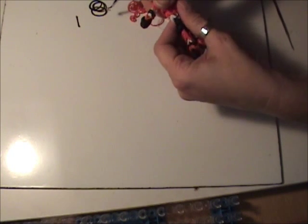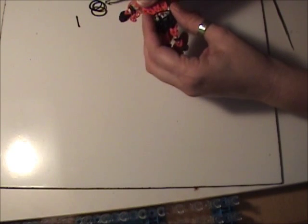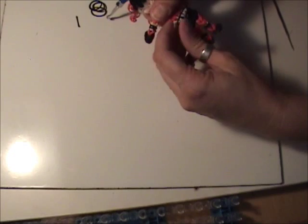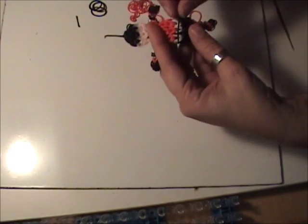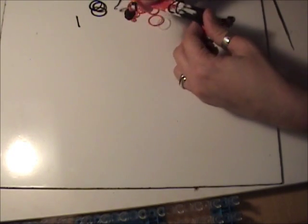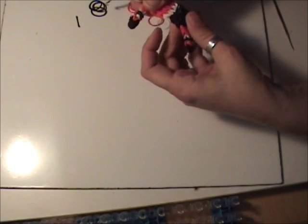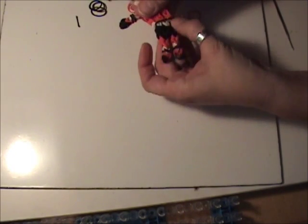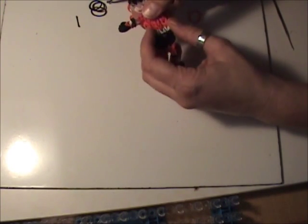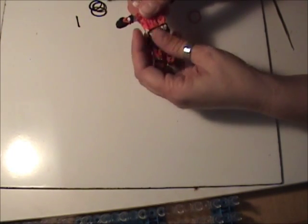So for the center here at his waist, I just want to make sure that those two black bands are not twisted and they're forming there properly. And we could also give him a little tug sideways to tighten up those bands a little bit. Doubling these bands would have made it too tight at his waist, and we just wanted the design of his sweater, which is two black stripes on the bottom of his sweater.